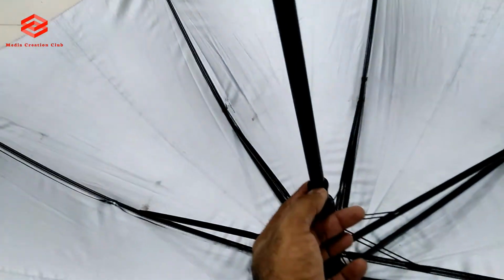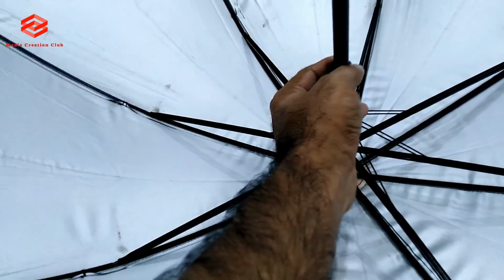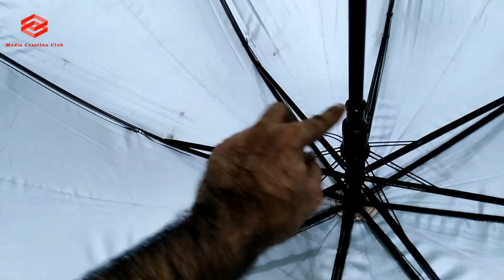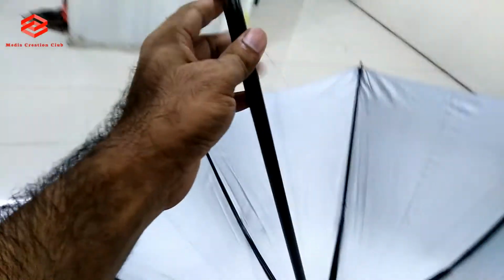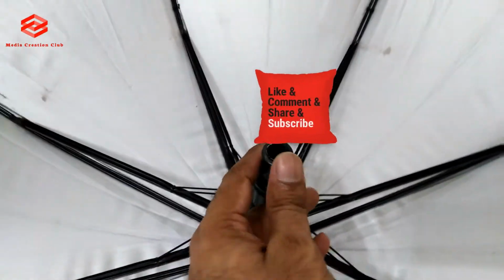We cut from around here, because we cannot cut here. If we cut here, after that the spring will go. So we just cut here, cut this long stick. So friends, we cut the stick ready.